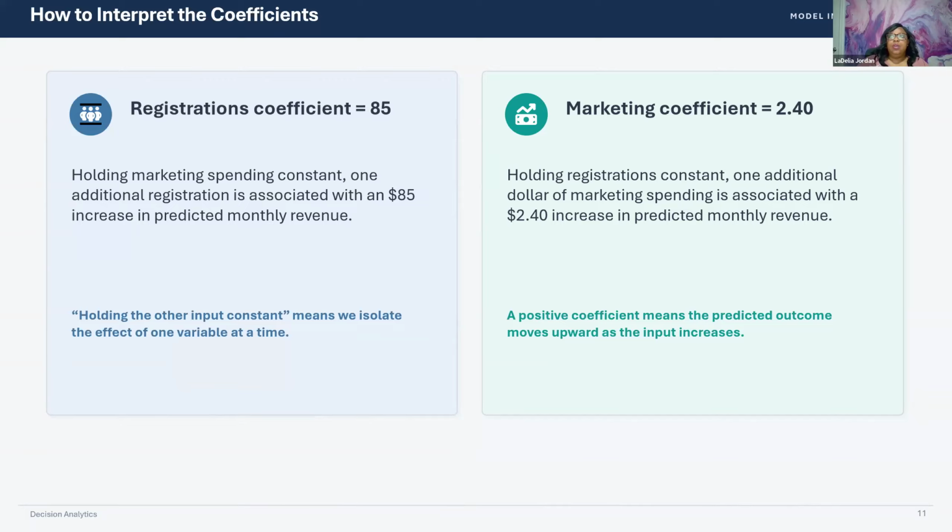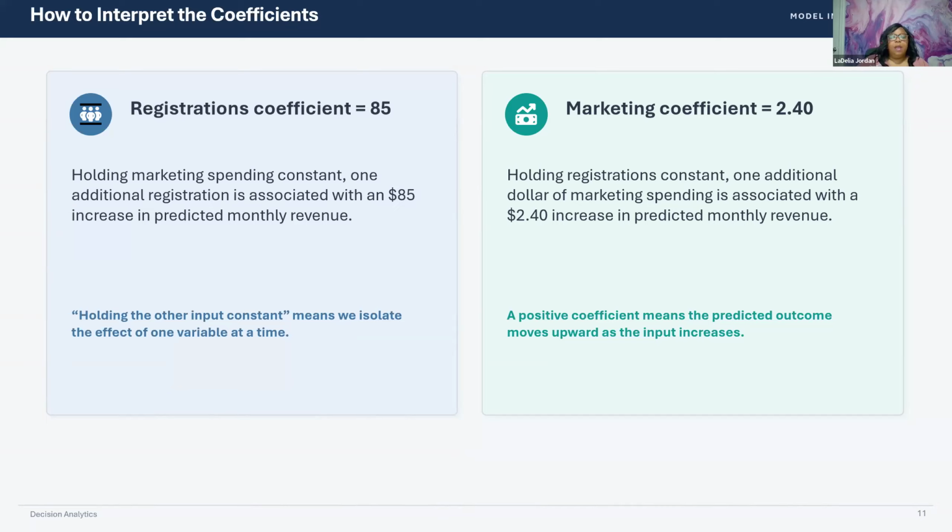And the marketing coefficient of 2.40 means that one additional dollar of marketing spending is associated with a $2.40 increase in predicted monthly revenue when registrations remain constant.